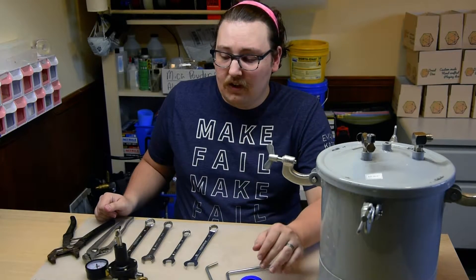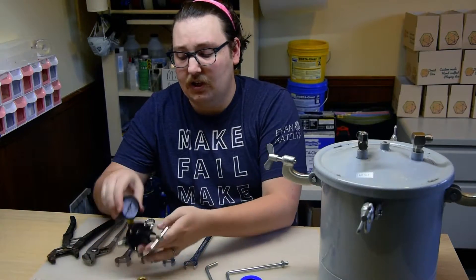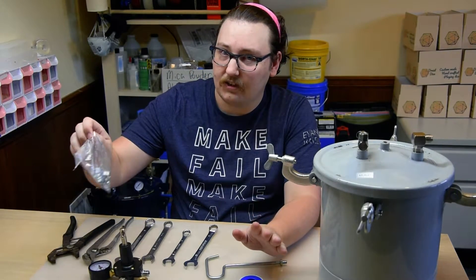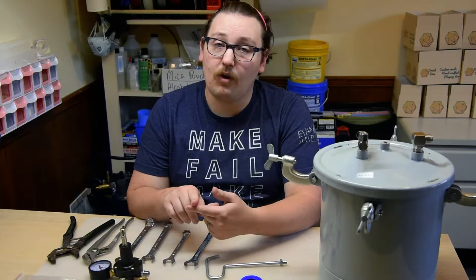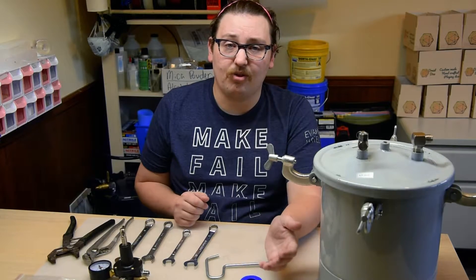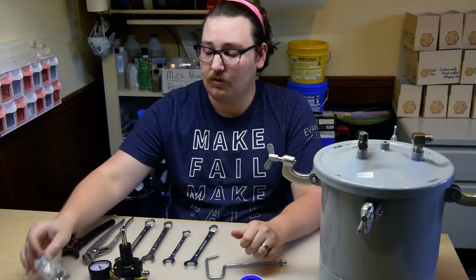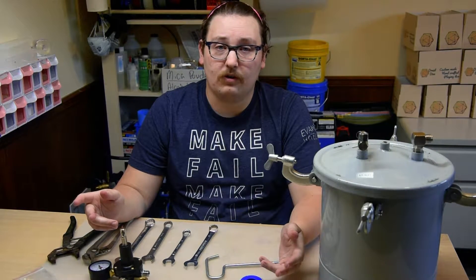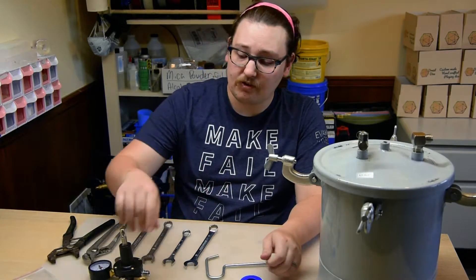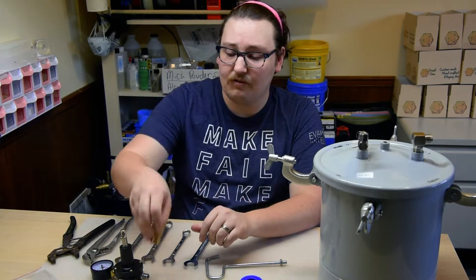So as far as getting it connected, once you open it up out of the box it'll be bare bones. You'll lift the lid up — inside the packing material will be the regulator as well as a handle and sometimes some odd fittings, though not always. You'll also need to pick up a few other items. First off is going to be a hose of some kind. They typically have off-cuts of around 3-5 feet in store for super cheap that already come with the fittings you'll need. If they don't have that available, any 3-4 foot standard air compressor hose should work, and I'll have everything linked down below.